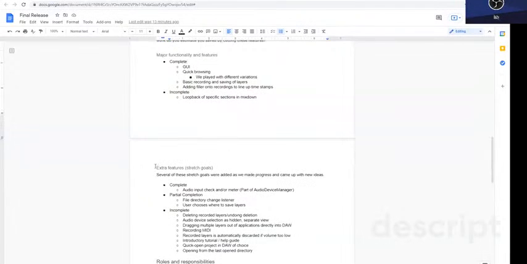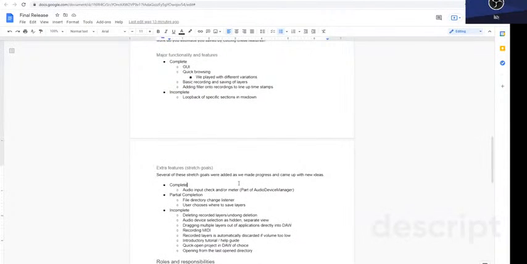When it came to extra features, we completed only one of the extra features that we had set ahead for us, that being the audio input check and/or meter. A lot of these stretch goals were quality of life assurances that would help the average user a lot with just the ease of usage, as well as adding some efficiency to the application. We set up a lot of the code in order to implement these in the future.